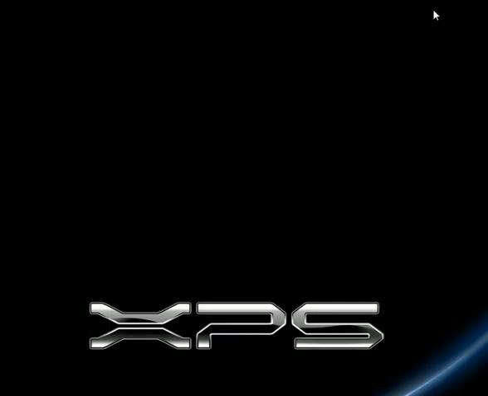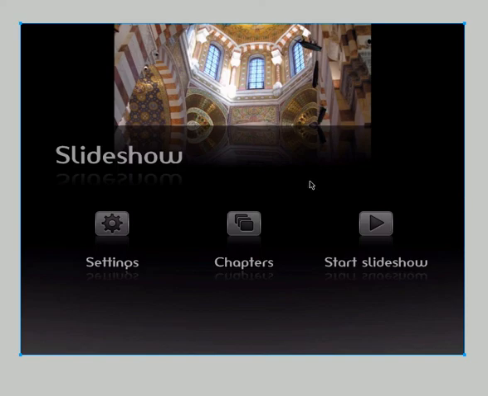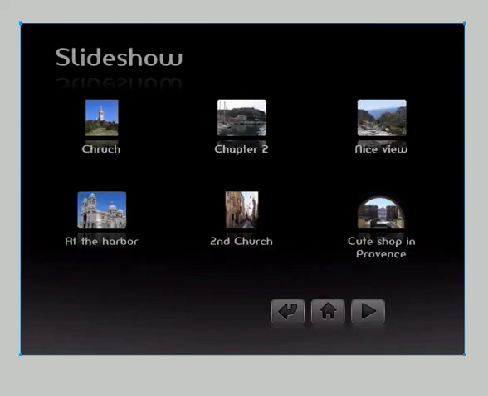Alright, so I'd like to show you what the menu will look like. Excuse me. That is not the menu. Here it is. This is what the menu will look like when it's finished, when it's burnt onto your DVD. And here are those chapters. If we want to access a specific chapter, we click on that button, and here we can see the comments, for example, inserted for the DVD menu, and you can start playing your slideshow this way. So that's great. That's PhotoDVD 3 with new menus, a new engine, providing even better quality. Check it out.